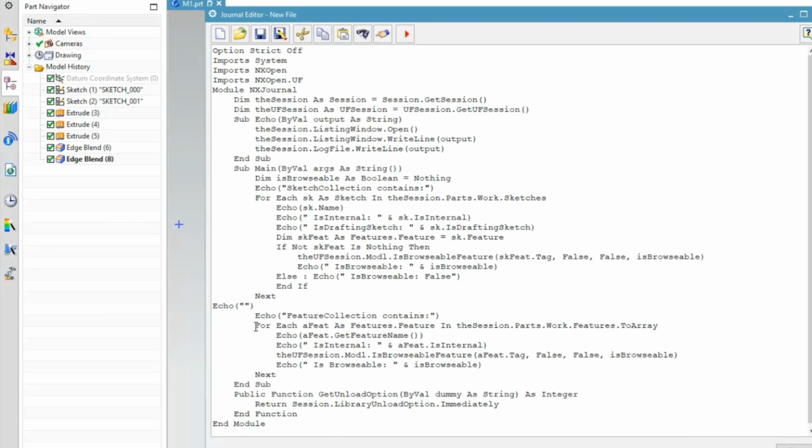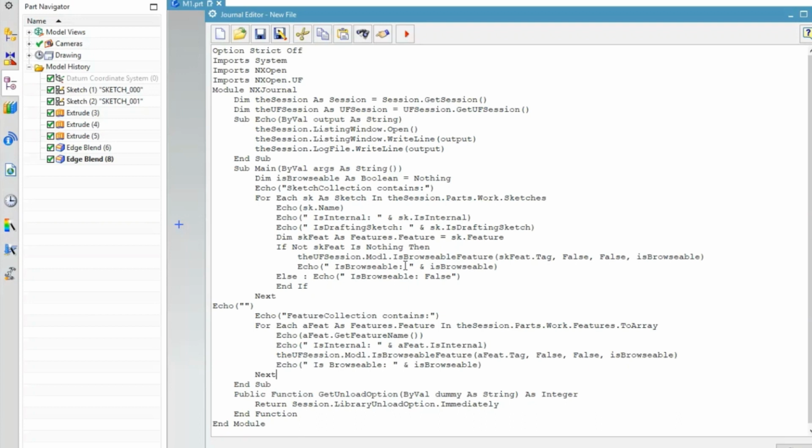And there is a similar for loop which works on the features. So work.features fetches all the features from the work part and reports, using echo, the same information that we reported for sketches. It's very simple. Two different loops report different information, and this is how it works.